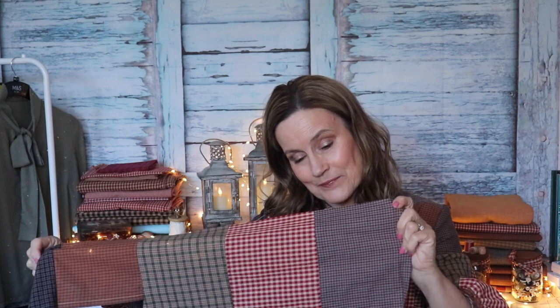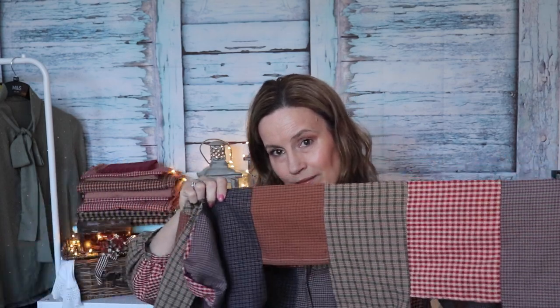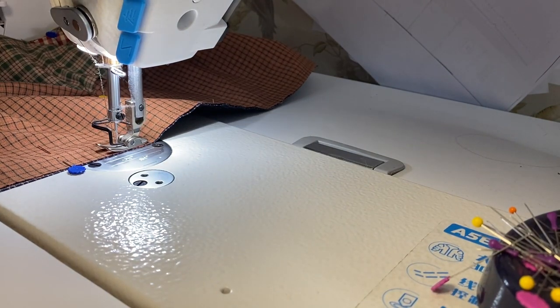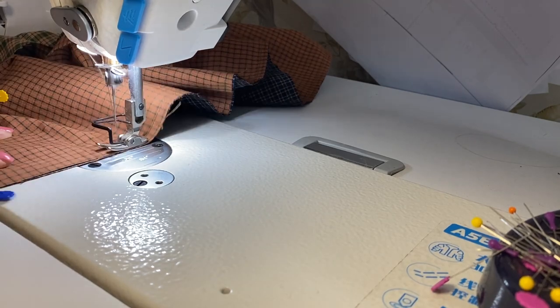So then I obviously stitched my strips together, and I decided which order I wanted my fabrics. So it's 1, 2, 3, 4, and 5. Then I repeated it again and kept on repeating it. So I got a good width of fabric.